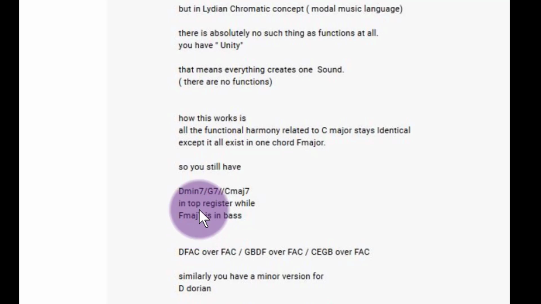And then he's written it here better. You won't put F major 7 over there because you're going to get an avoid note between the E and F. He said F over 7 over F A C, this is better: G, B, D, F over F, A, C. So there's going to be no avoid notes in that bit. So I'll just put that into Sibelius and let you look at it.